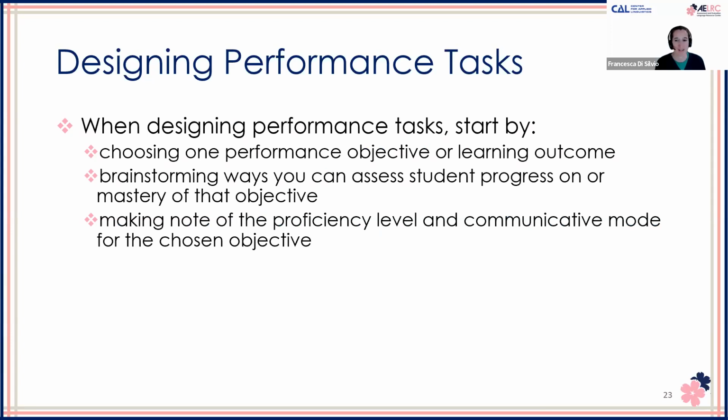So just at the very top, when you're starting from scratch, these are some steps to think about how you can start designing your performance tasks. And they're really based on the principles of backward design, where you're going to keep the objective in mind from the outset. So first, again, this is for a single task. You want to choose a single performance objective or learning outcome that you plan to assess. This objective or outcome might be coming from your unit plan or other curriculum documents.